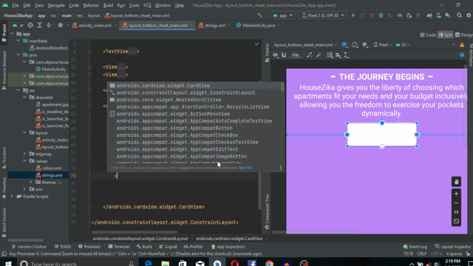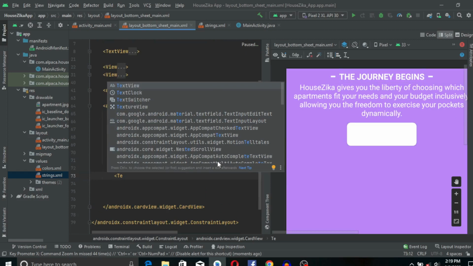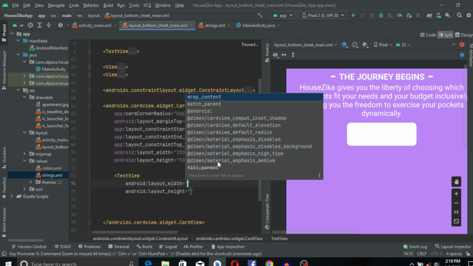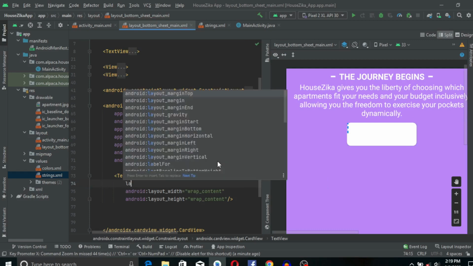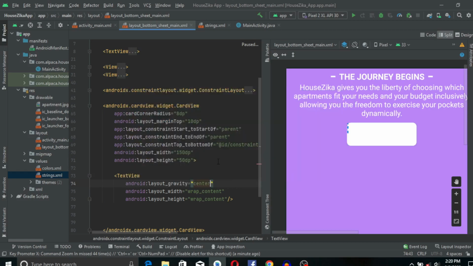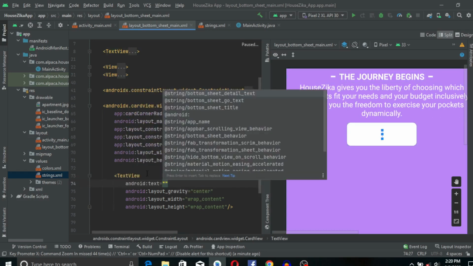So that's that. So next we need to have the text view within this. So that's what I was talking about when I said nesting. So this is the parent view, then the child view is going to be the text view. And then this text view is going to be wrap content, and then we're going to close this. We're going to layout gravity center this, layout gravity. So the gravity will allow us to actually move the view within the card view without necessarily needing to use any other views. So layout gravity center, so you can actually see the view moves from somewhere here to here. Then we need to give the text value text.